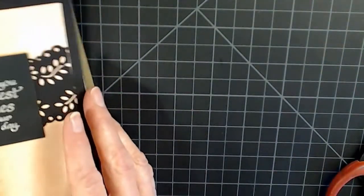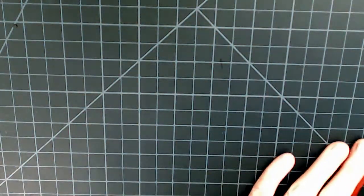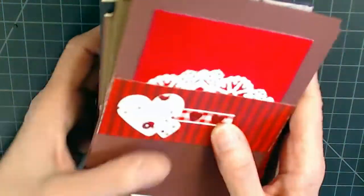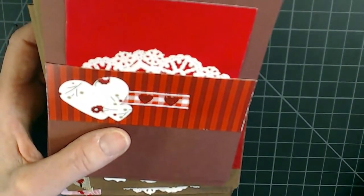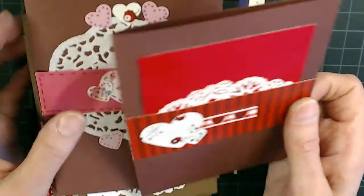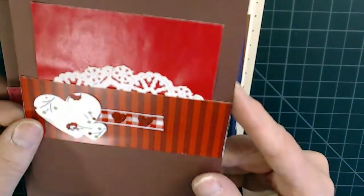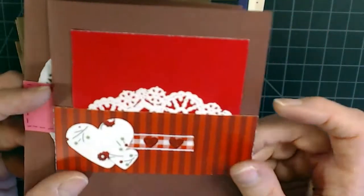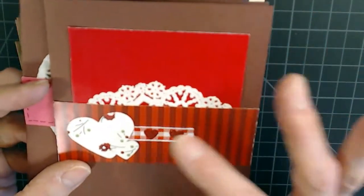And so now I want to show you, I'm going to put these aside. I'm going to show you the Valentine's cards that I made, okay? And I had a lot of fun. Oh, look at all these cards that I made. Sometimes I make Valentine's cards for a lot of people and sometimes I don't. But this year I had some time, and I wanted to make either maybe this type of card or this type. And these are papers that I have in my scraps for years.